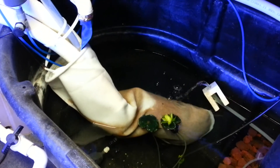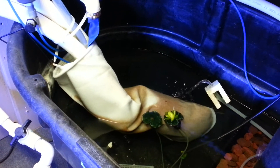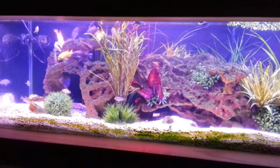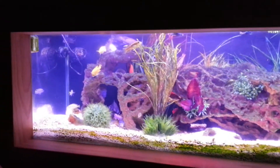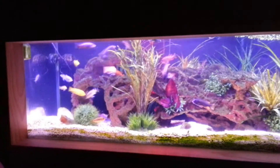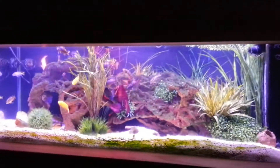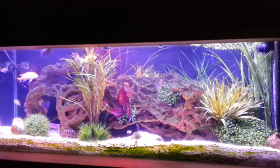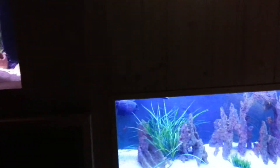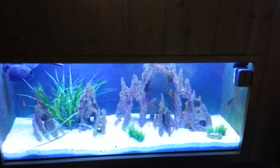Everything goes to that one filter sock. As you can see, since I put the media in, look how it turned red. It's getting about ready to siphon. While we're waiting for it to drain, I'll show you the rest of the system. It looks a little cloudy, but that's just because of the exposure on my camera and I just fed them. They mess up the tank pretty good, which is the whole purpose — because all the fish emulsion and leftover fish food will turn into fertilizer for my plants.